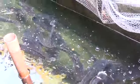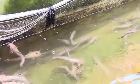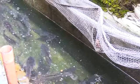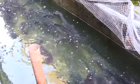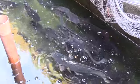So for the purpose of this class, we'll be raising all these fishes, these 271 fishes, to broodstock. So if you also want to go for the broodstock size, you can go for the class on broodstock keeping. Thank you very much for staying on the class.